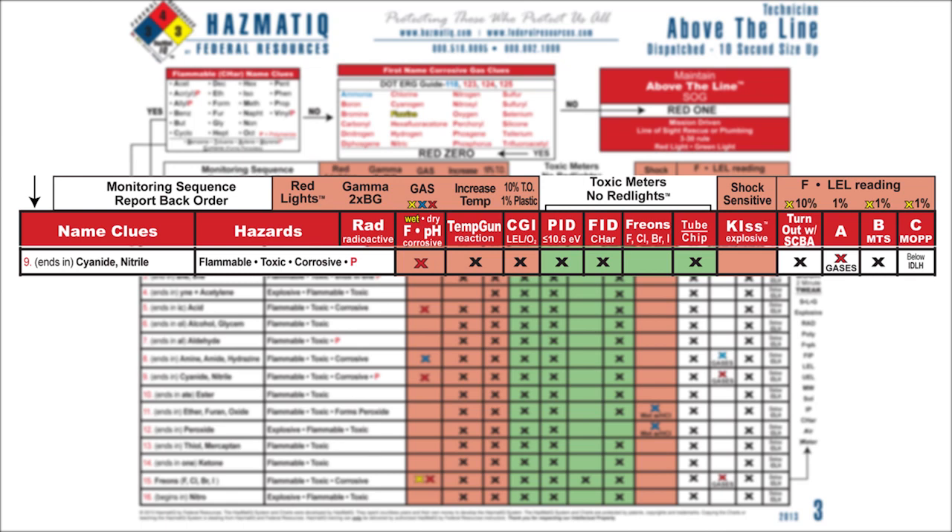We go from left to right and look at our meters. The X's are the meters we predict will give us readings. A red X means it's an acid under pH; a blue X means it's a base. This one has a red X, so acrylonitrile is a corrosive acid — that's also toxic, flammable, and polymerizes. Going all the way to the right to the PPE column, you'll see a big X under turnout gear. For firefighters, turnout gear is the best level of dress for this flammable, toxic, corrosive, polymerizing chemical — based on flammability.